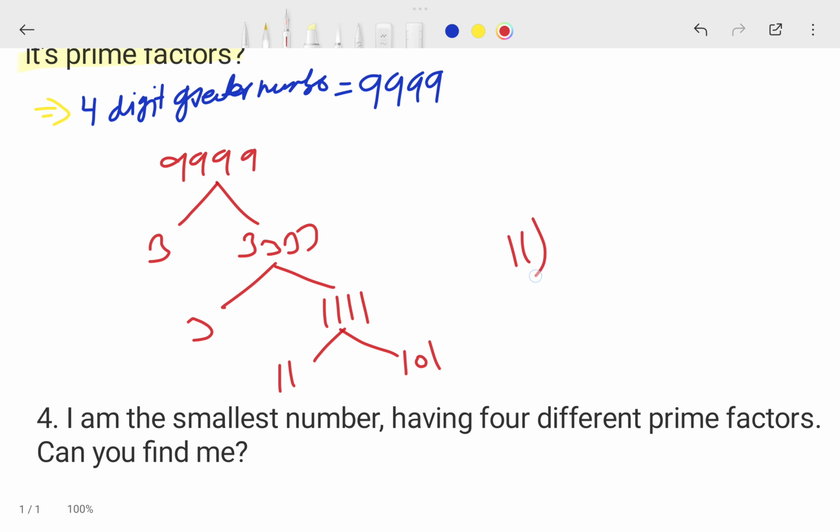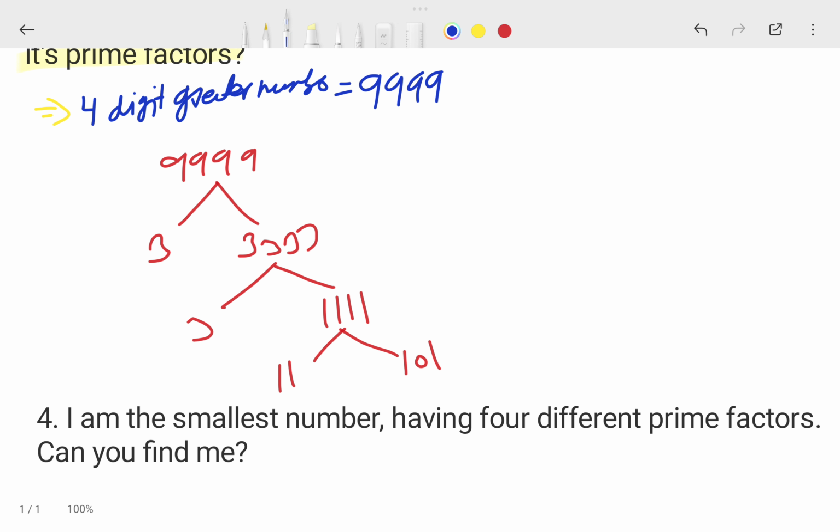If you have to divide 1111 by 11, how can you divide it? Simple. 11 1s are 11, that's going to be cancelled. 1 will come down, but you need another number, so you put 0, another will come, so 11 1s are 11, that's going to be cancelled. So that is how you are doing it.